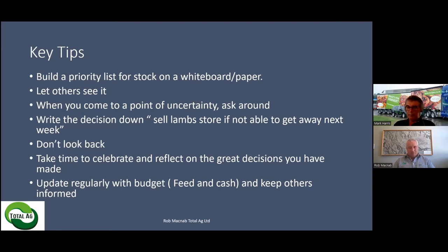This really reinforces it when you come to a point of uncertainty. When you're asking, 'What is more important — my yearling heifers or my ewes that are going?' — ask around. Pick up the phone, ring a friendly farm consultant. They shouldn't charge you for phone calls. Ring people like Mark Harris, or a vet, or just that guy further up the valley who you've got a lot of time for. Ring them and say, 'What do you reckon?' They're willing to help.